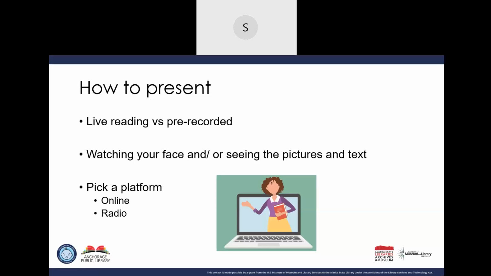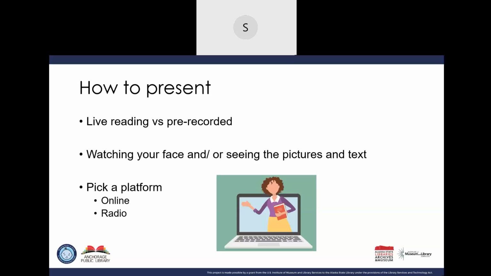But you know your community best. So you will know, are your patrons active on social media? Do they come to your library's social media page? Are they tagging you in their own posts? Are you a library location that doesn't have social media and your city won't let you have it, right? You know your community and your community's needs.